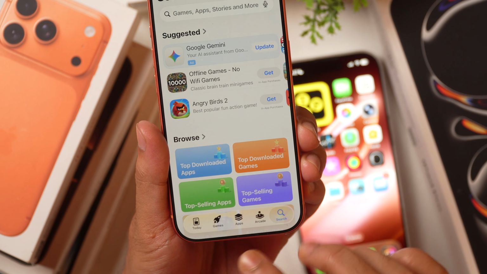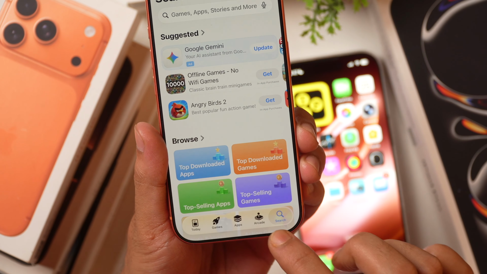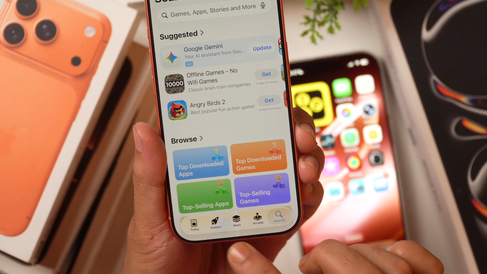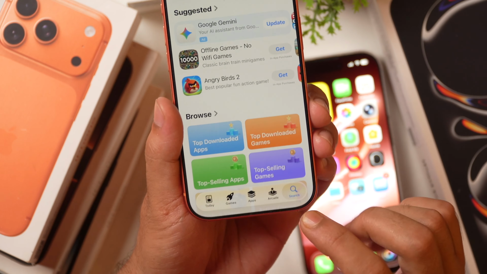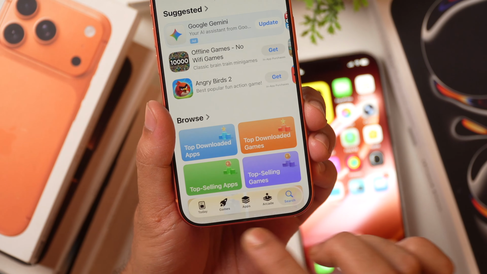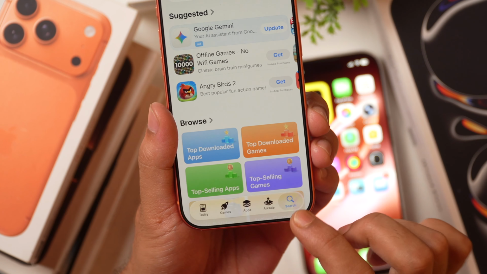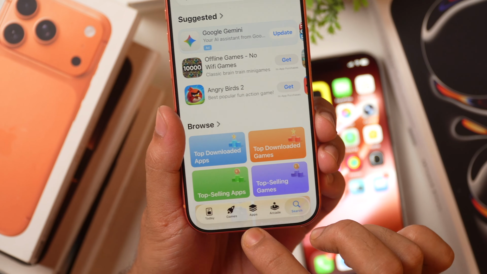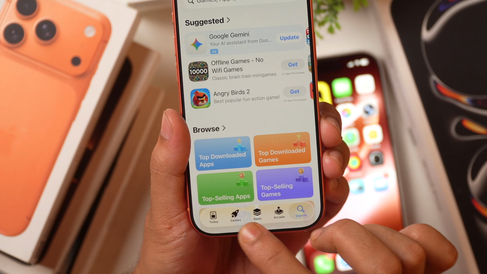Now you can see all these are integrated inside a unified layout. Earlier, before iOS 26.4, the search icon was slightly outside while these 4 were together, but now all these 5 are inside an integrated unified layout.